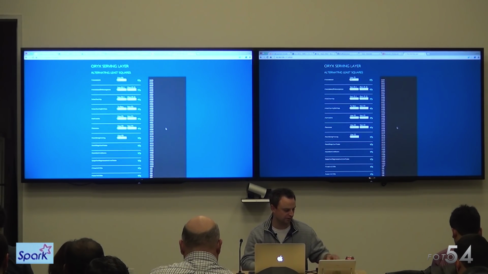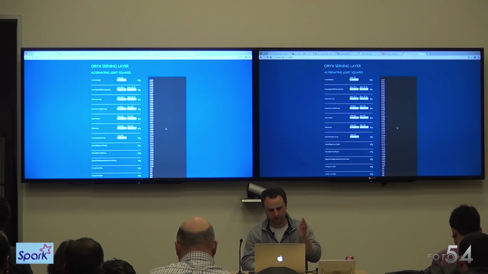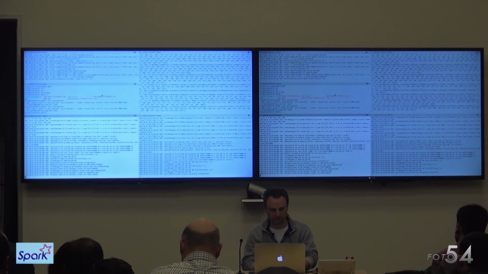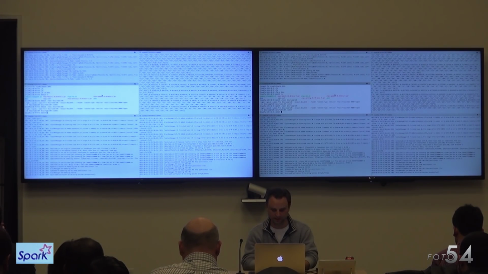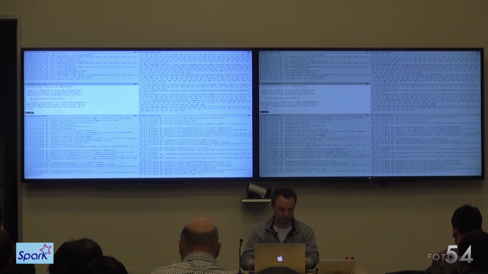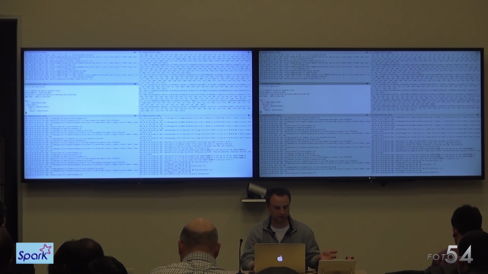Hopefully that gives you a feel for a Lambda style where you have a batch and a speed mode. It's quick, relatively easy to configure. It uses Kafka as its transport layer, both for the updating of the models and the publishing of the models. We've just seen a lot of interest in that. All of this that I've started up is just done with a configuration file. For this example, I'm using alternating least squares. There are other examples for k-means clustering if you have that kind of use case.